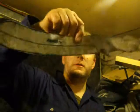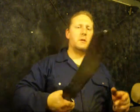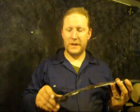Point now where I'm happy with the amount of stock removal I've done. I've even managed to save the template, so I can stick it on to drill the holes after. So I've got to draw another one straight away from doing the hardening or the annealing, whatever project I'm doing. Saving the template saved me some time. Put that there. So there is the assassin, cut out a lot better and ready for annealing.